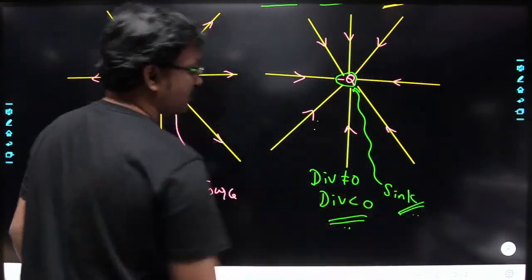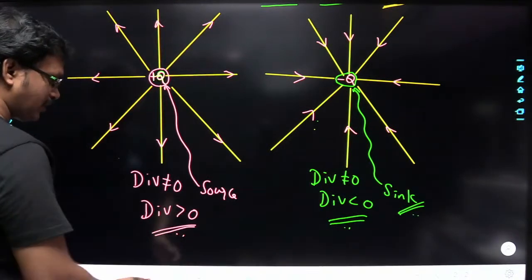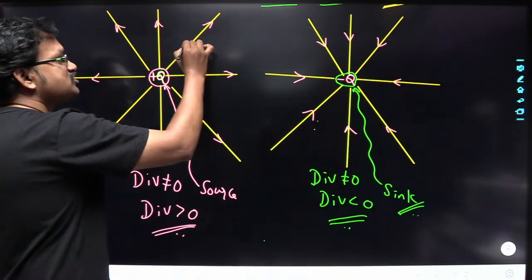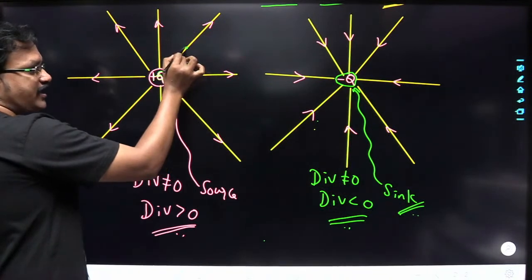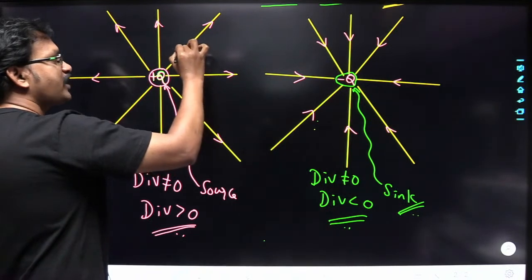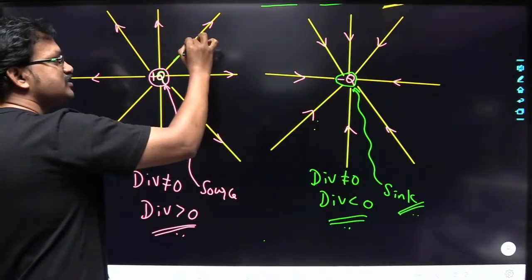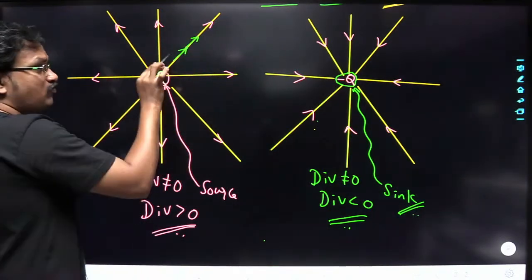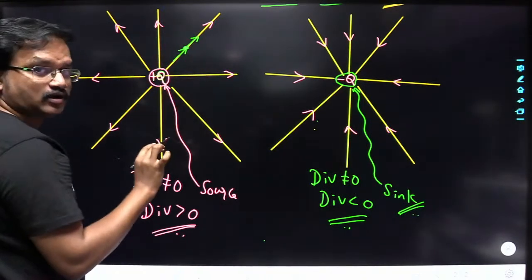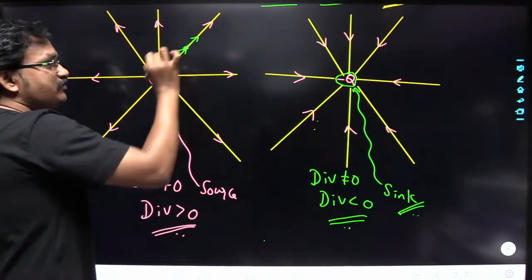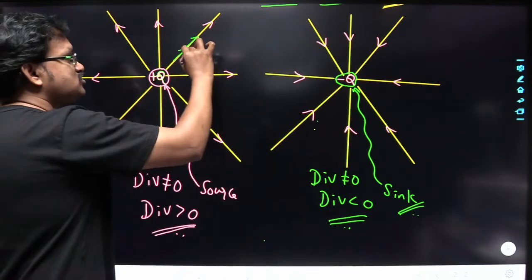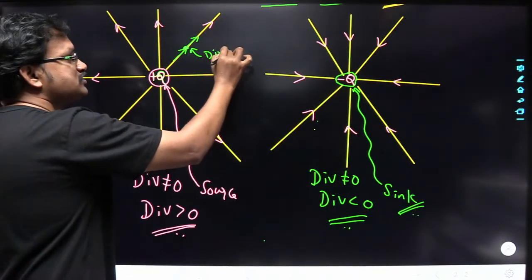Okay. Now see here, one more point we can observe is, if I try to determine the divergence at this point here, so at this point whatever the field that is entering towards this point, the same field is leaving from this point or not? Yes or no? So that means, what is the net field that is leaving from this point? Is it equal to 0 or not? So that means at this location, divergence is equal to 0.